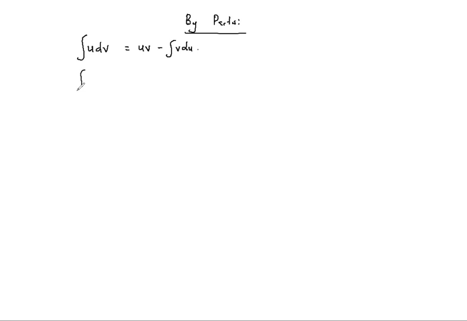A good example is if I have x ln x dx. Here, I'll say let u be ln x. Why? Because I can differentiate u. du is 1 over x dx. I'll let dv be x dx. Why? Because I can integrate to get v, which is x squared over 2. If I cannot integrate, I can never say it is dv, because my dv is the one I'm able to integrate. My u is the one I'm able to differentiate.